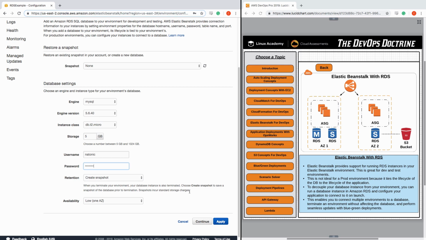So, long story short, of course, we can restore this database. If our environment is terminated, our database instance is terminated and goes away, we can restore it. How long does that take? Do we really want that situation for a prod environment? Probably not. All right, so let's just click apply.